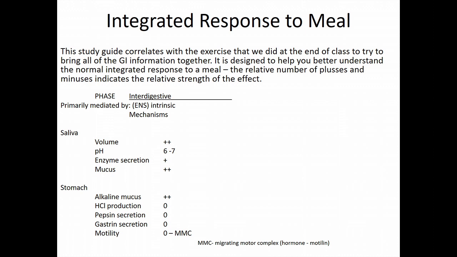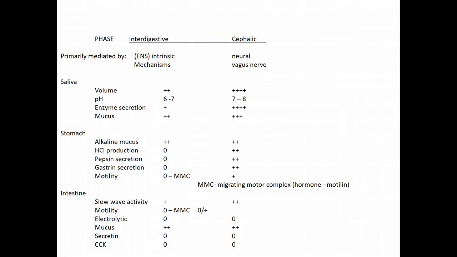We work our way down through this, looking at what's happening at each level as we go along. I've shown here just what's happening at the level of the mouth and the stomach, and then we will move on. At this point, I'm ready to start to talk about the cephalic phase. Here I will usually take in a couple bags of cookies, and I'll pull out a bag of Oreos and go, who would like an Oreo? Who would like a ginger snap?